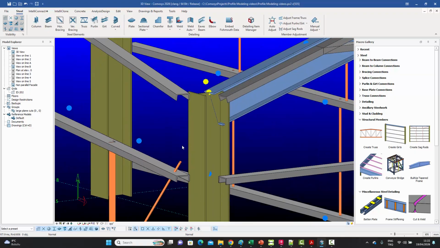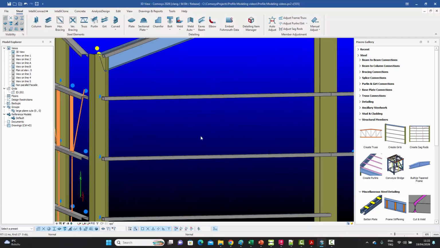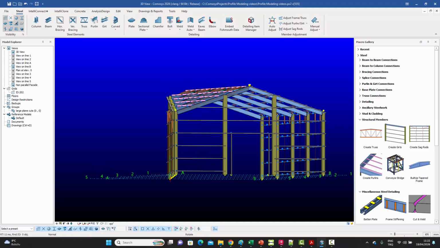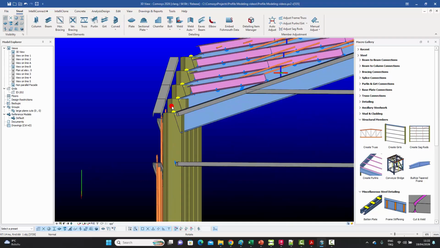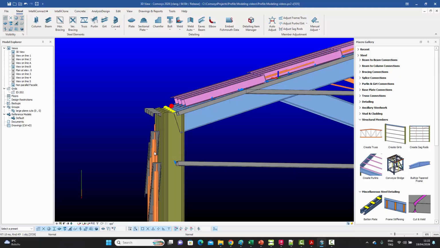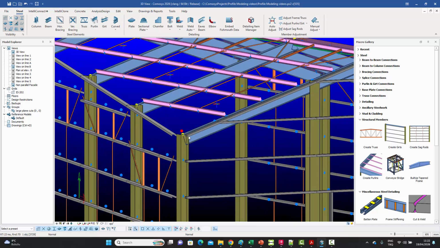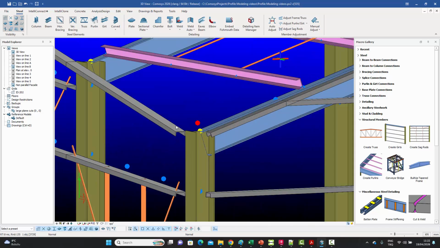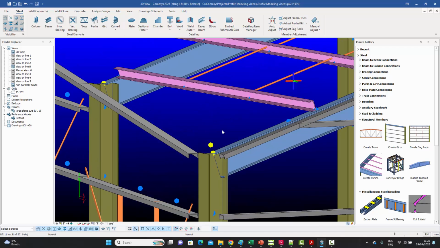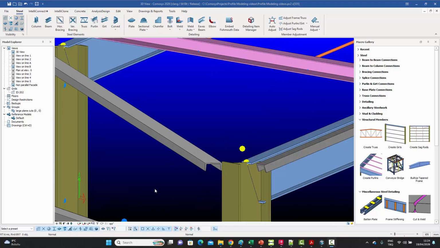Right now this inclined girt like that has its outer face aligned with the outer face of the girts. But obviously that's not our only requirement. We need a folded plate over here in such a way that the outer face is aligned with this one, and the top is aligned with the roof. So that's a bit of a tricky situation.